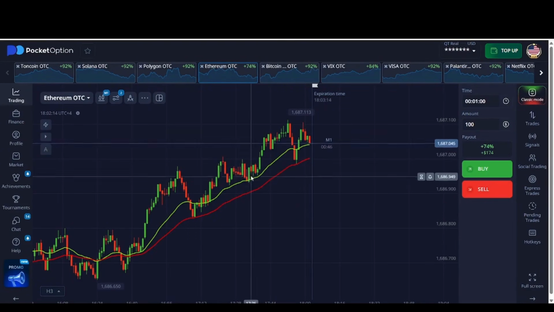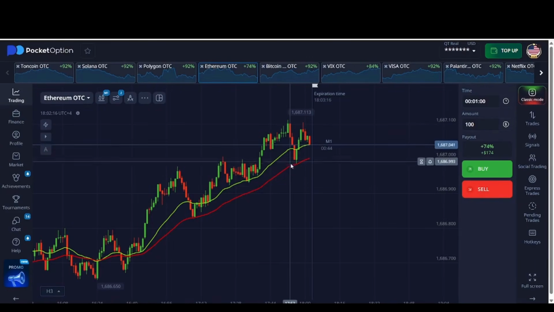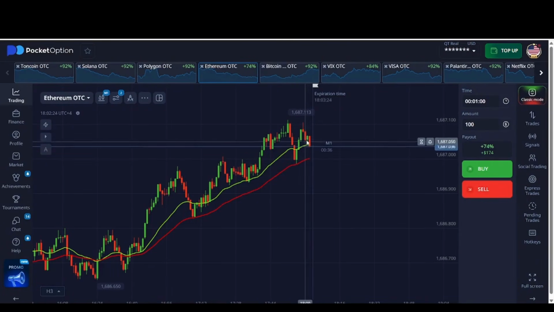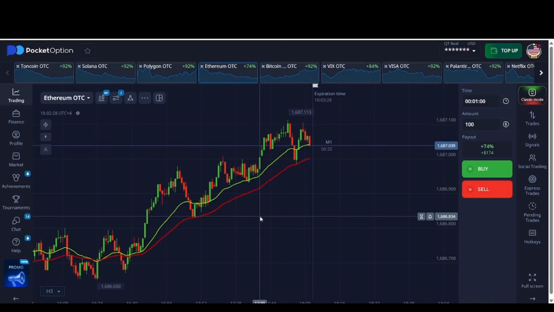a win. The same thing here. You can see that the candle closed above the moving average, so you can proceed for the upside move. Here also you can see an upside move. So this is how you can predict your candle for a trend direction trade. Now, let me explain how you can take a retracement trade as well.